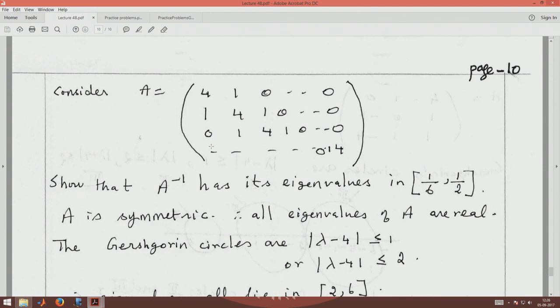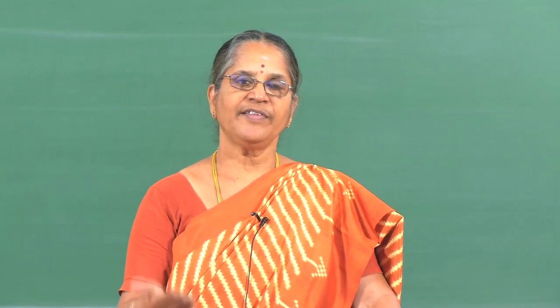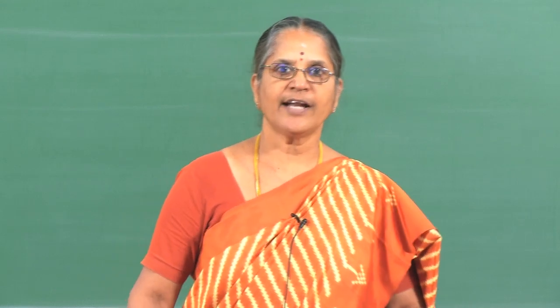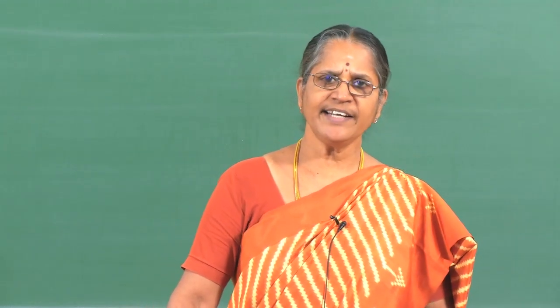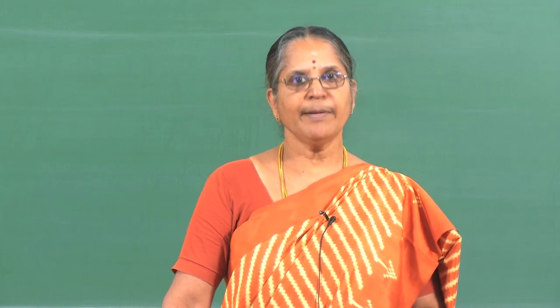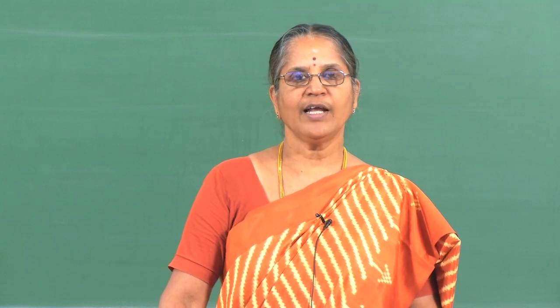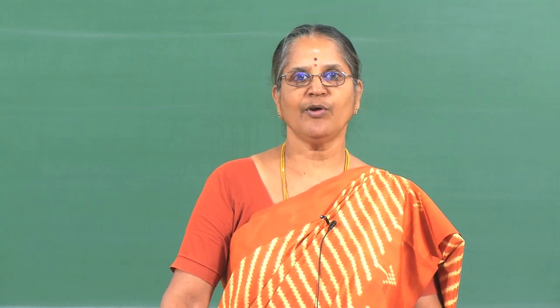You are asked to show that the inverse of this matrix A has its eigenvalues in the interval 1/6 to 1/2. So, you need some information about the location of the eigenvalues of the inverse of this matrix A. We have already seen while doing the Gershgorin theorems and other details, we have remarked that if λ is an eigenvalue of A, then 1/λ is an eigenvalue of A inverse.